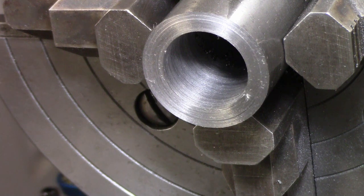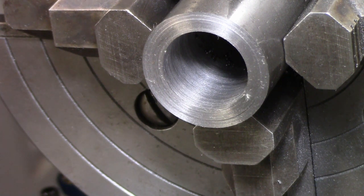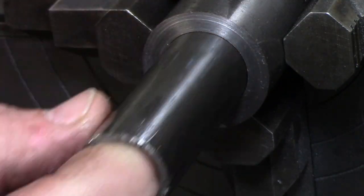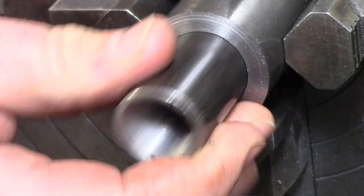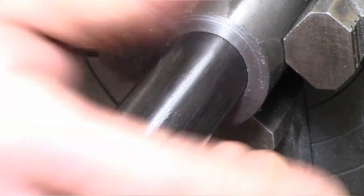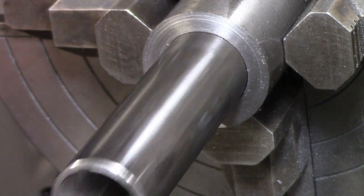Should have some nice clearance in there. Let's see if we fit it from the back. I'm knocking everything in my shop over. There you go. There's our nice fit. Give it a little bit of clearance. And that sucker's good to go.